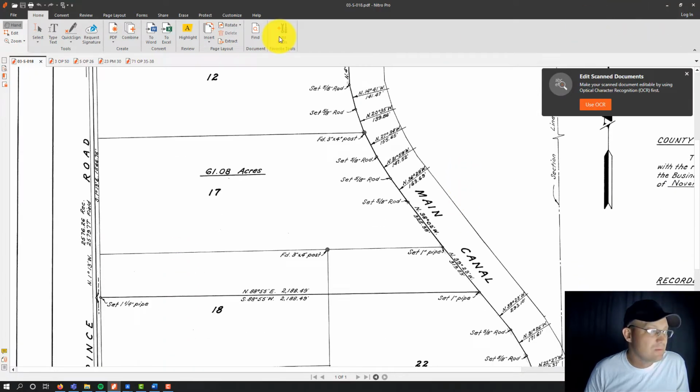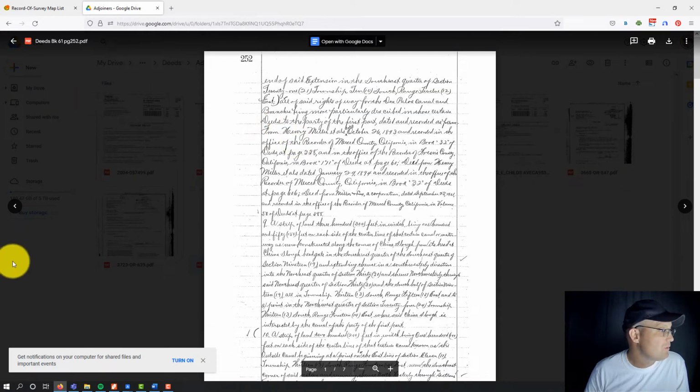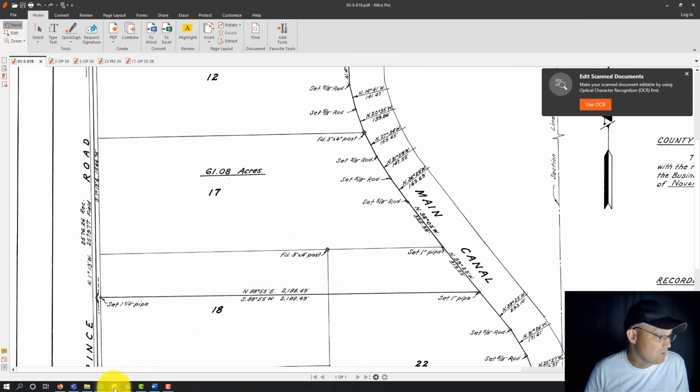Let's see, I've got to go find that old deed. So it is book 61, page 252. It's actually a volume, I believe.